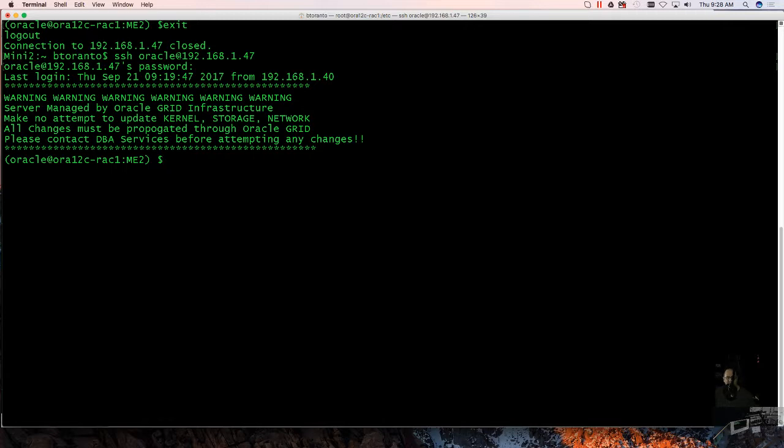So you can't even really touch the network, especially the host name. You can't even play around. You change the host name, you basically got to deconfigure and reconfigure grid infrastructure, right? So it gets real sloppy and real messy really fast. So do yourself a favor, put that little message in there, and it will save a lot of problems. And it'll put you on the same page with the Linux administrators and the administration group.